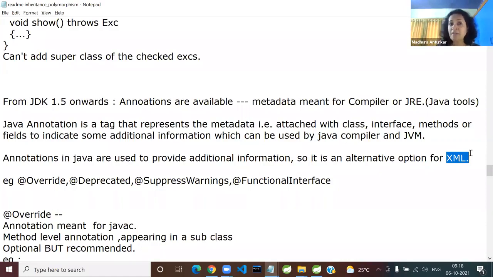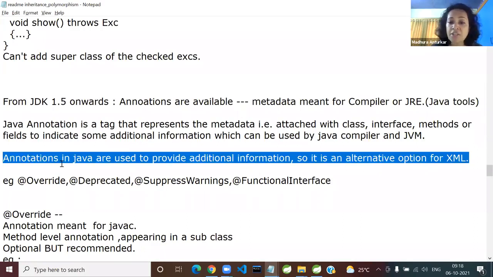So the Java community these days prefers annotations, a very simple, shortcut option as an alternative to XML. You won't understand it today, but when I say annotation, I have to give this background. You will understand it directly in advanced Java, because that is when I'll show you: this is how you write it in an XML file versus this is the annotation you have.